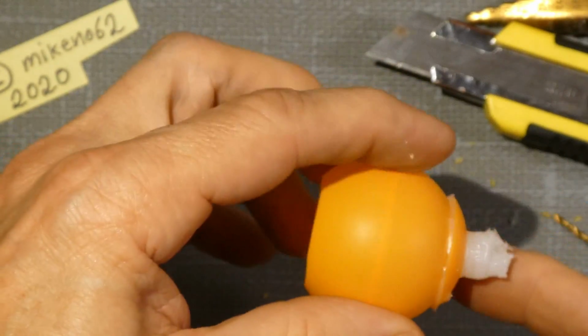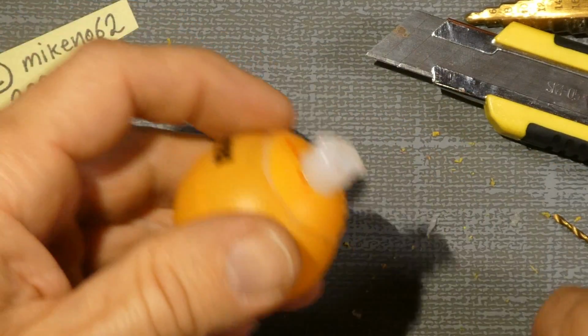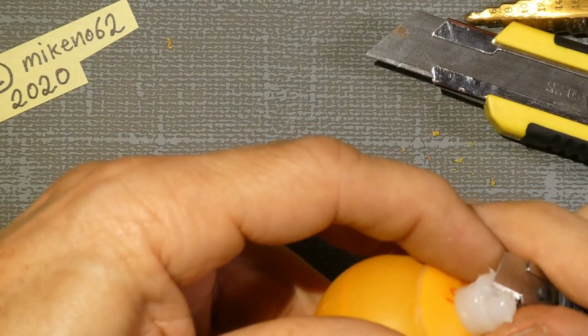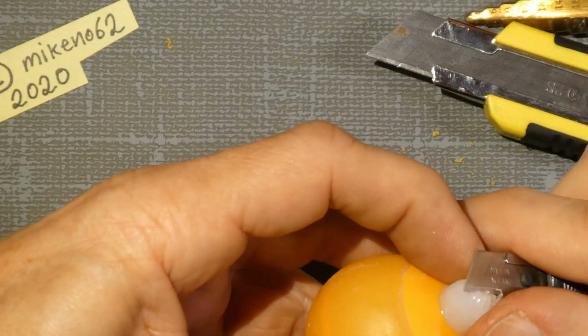It has dried for 24 hours, so I think it would be fine. Well, another thing is, just need to cut away a little of this here, so it's more even.